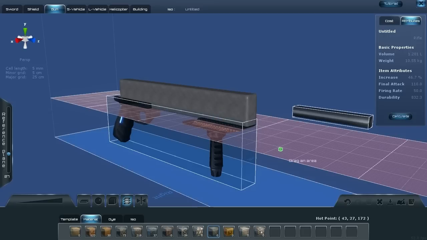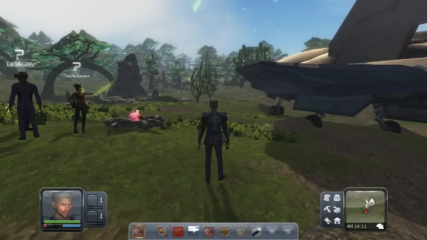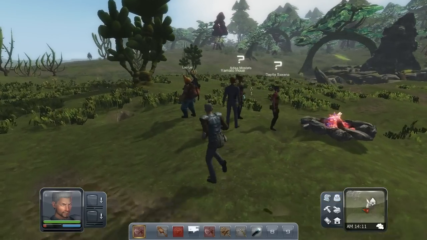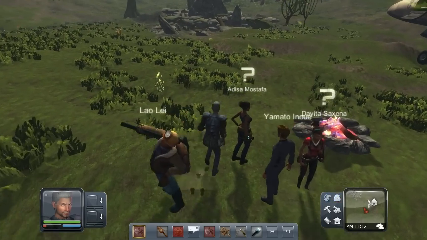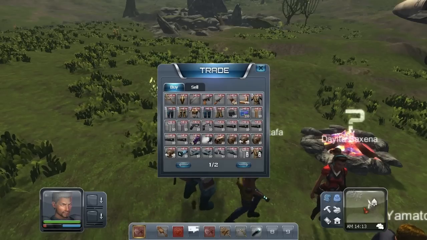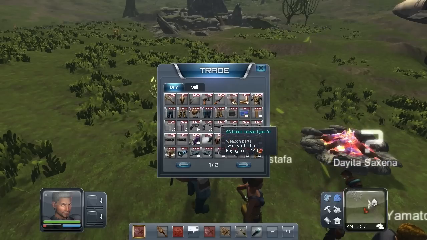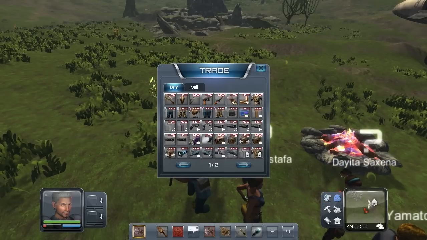So I think what we're going to do is jump out of here. We don't want to save this. We were just experimenting, just testing. We're going to talk to Adisa. Nice to see ya. And we're going to buy another muzzle. Now, I kind of feel like buying something different. This is what we have now.